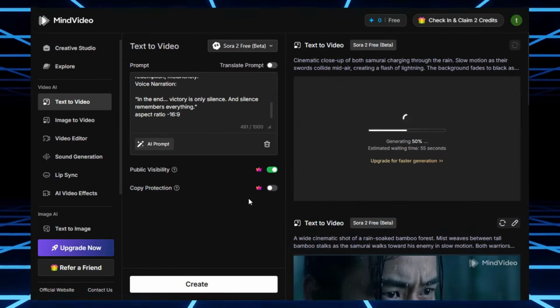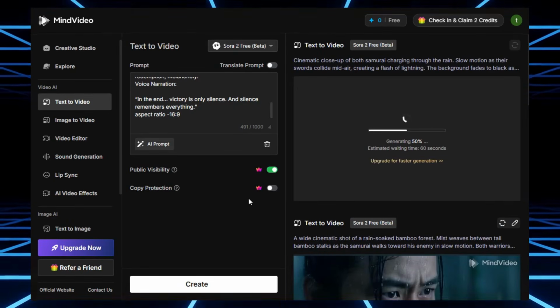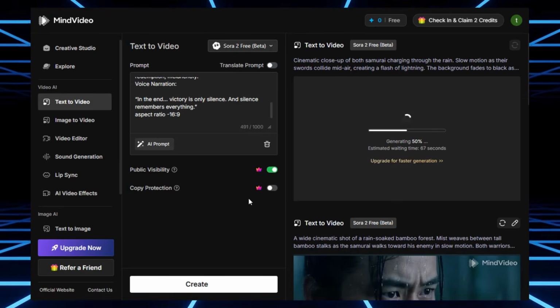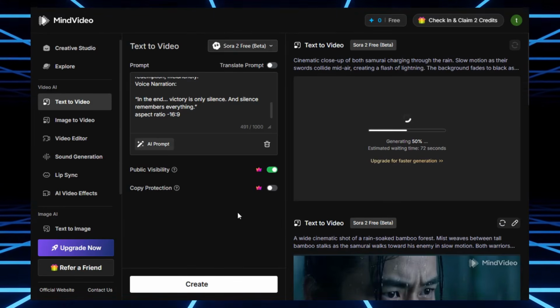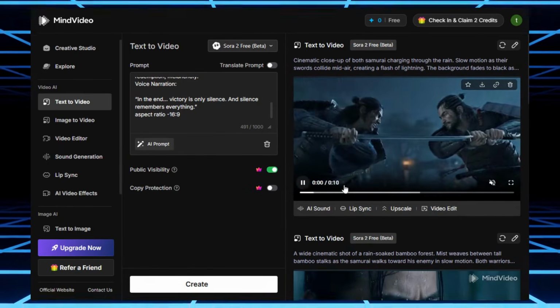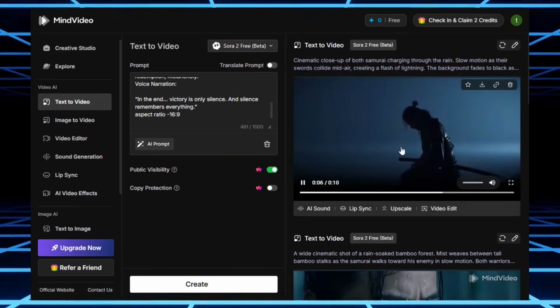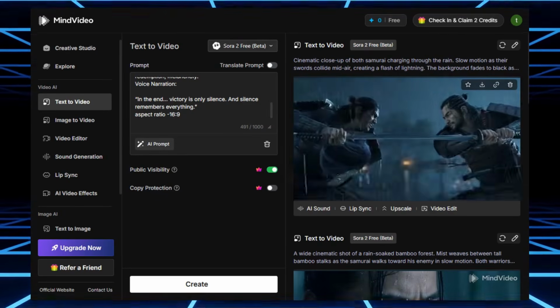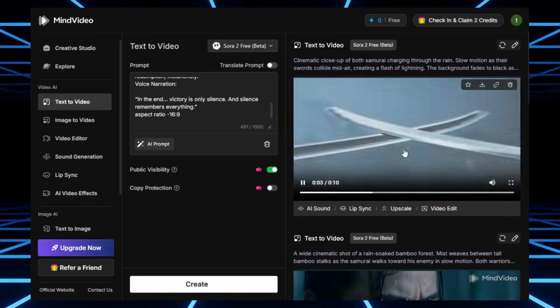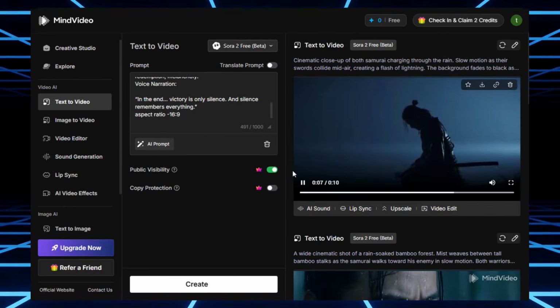But here's the catch. This site has some limitations. If you're using the free plan, you can only generate about 5 videos per day. So if you need more, you either wait for tomorrow, or you upgrade to a paid plan. And yeah, there are a few small issues you'll notice. There's a watermark in the top right corner of each video. That's easy to crop out during editing. The bigger issue? The video quality.